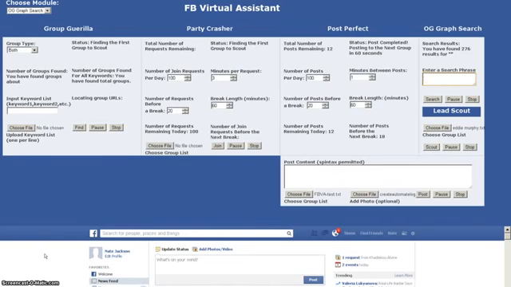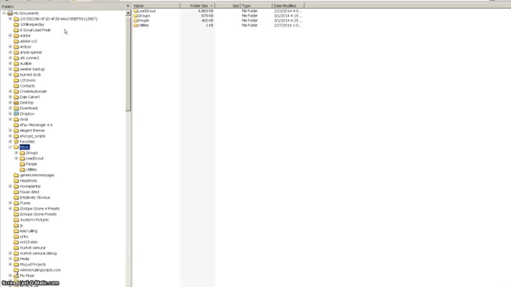Hey guys, this is Nate Jackson, and we're on to the next tutorial video, and we're going to cover the features of the graph search, the OG original gangster graph search, or the open graph search, whichever you prefer. But first I want to talk about a few things about Lead Scout.